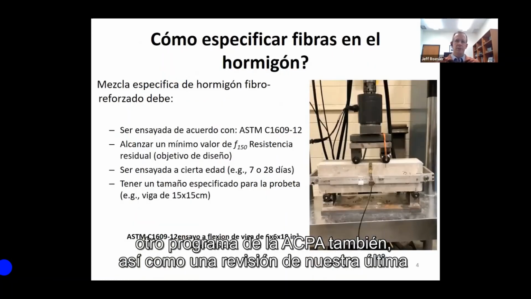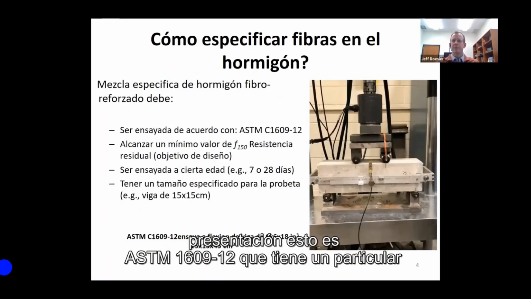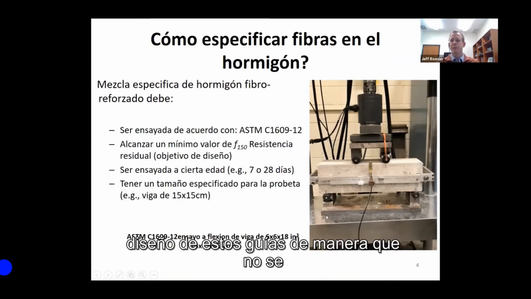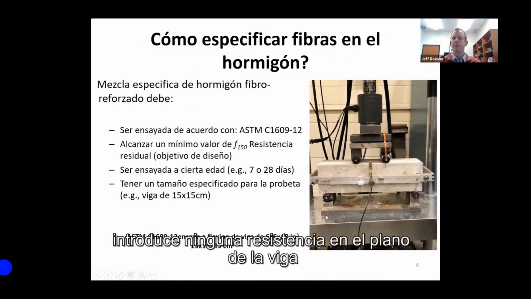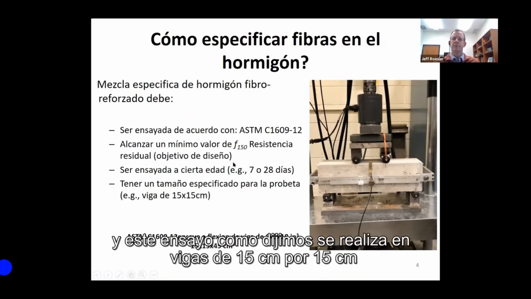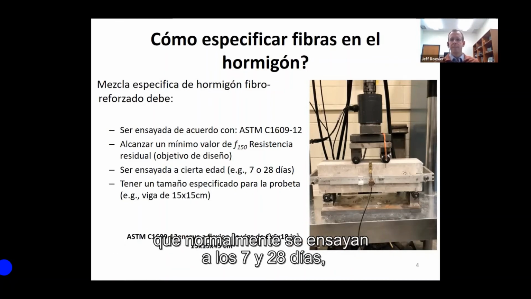So just as a review from our last presentation, this is ASTM 1609-12. -12 has a particular design of these rollers such that it doesn't introduce any in-plane forces in the beam. And this test, as we said, is done on a 15 centimeter square beam. It typically is done between 7 and 28 days.